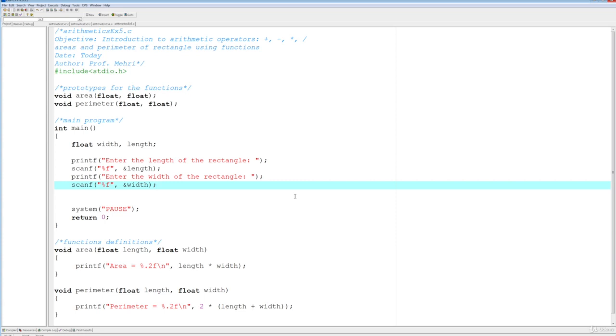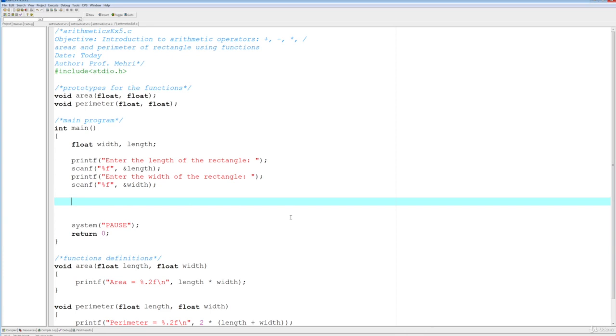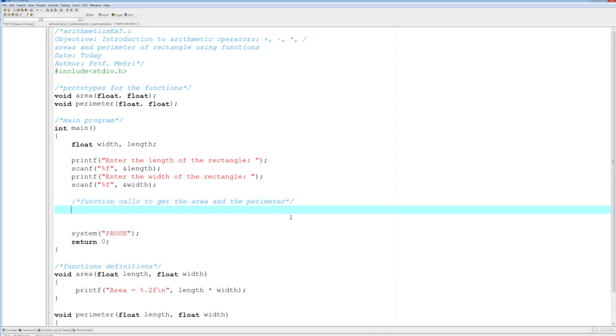So what do we do with them? Well, you need to make some function calls to get the area and the perimeter. And how do you do that? Well, very easy.